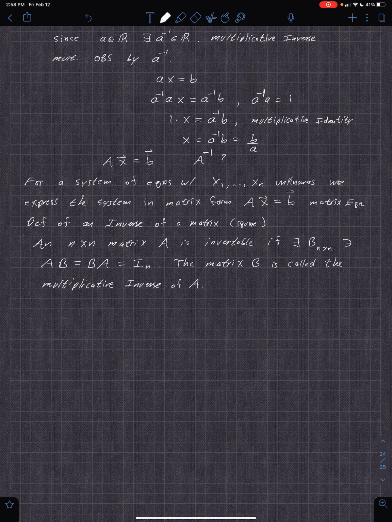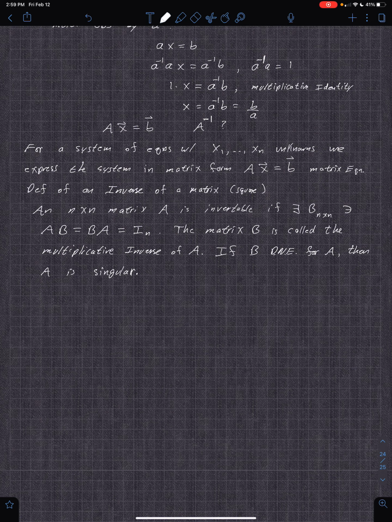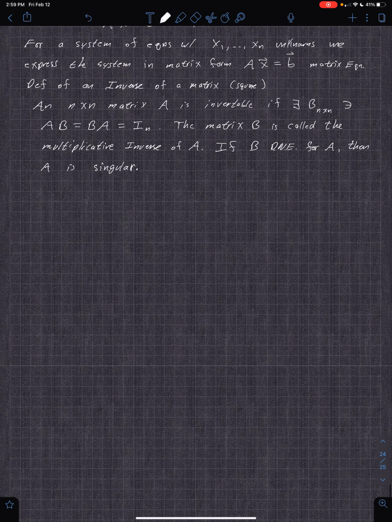Okay, so that's the definition of an inverse matrix. It's what you'd expect. Now we'll talk about some properties of matrices. This is the first theorem we come to of this stuff, theorem 1.9. This is on uniqueness. So, uniqueness of an inverse.